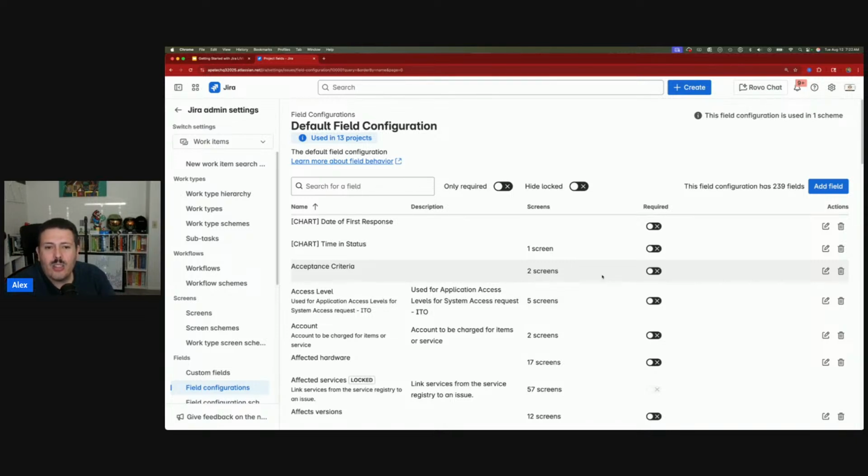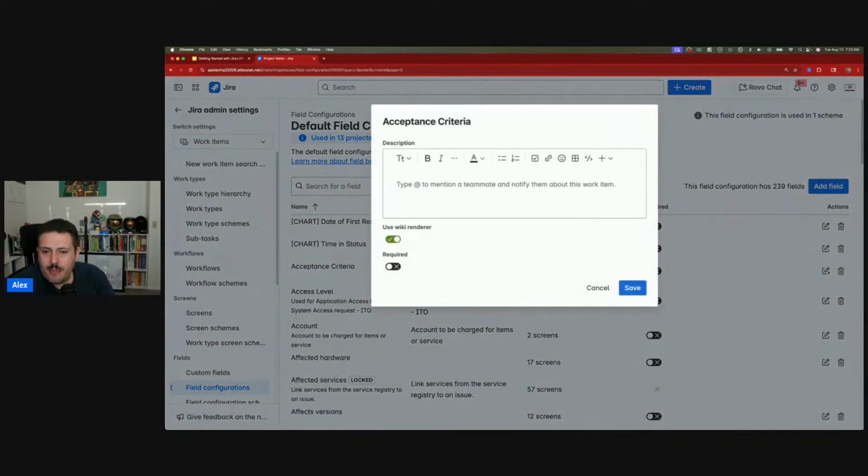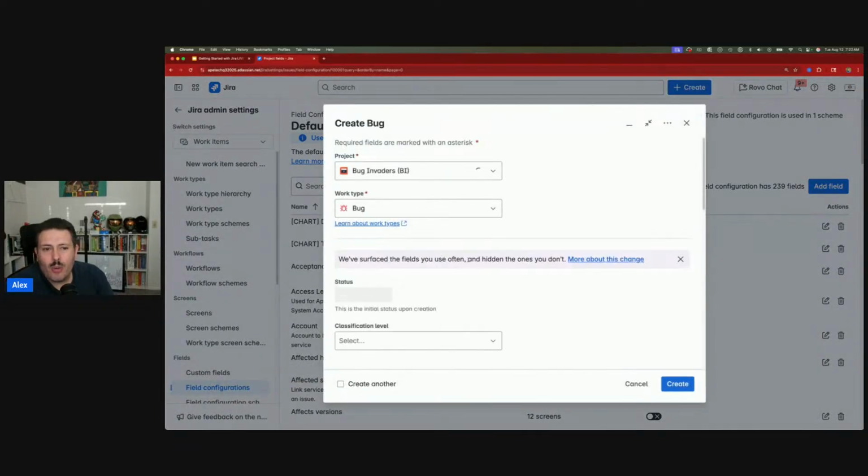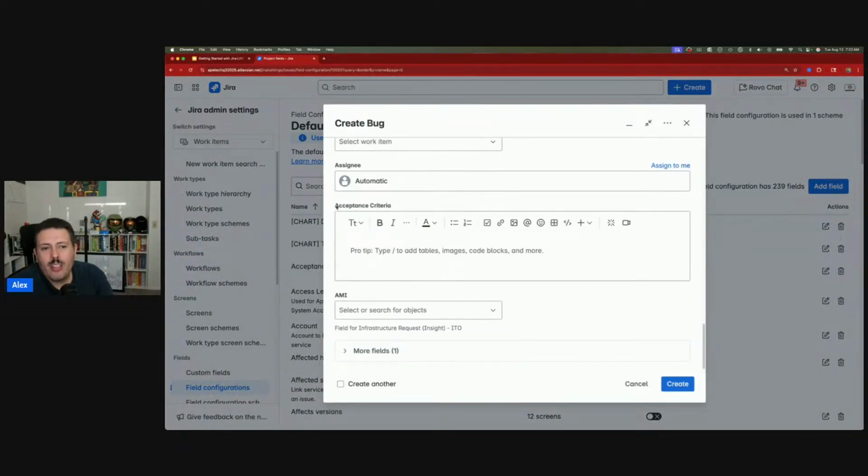Now, the second thing that you can do in here is click on this edit button here. And this is going to give us a slider for wiki render. And we've kind of already talked about wiki render, right? But the wiki render is essentially, if in case you all weren't paying attention, is you can make your text box have these rich texts here, right? So I can add a Loom video, I can add elements, I can add a table, I can add attachments. I can do all kinds of neat little things and formatting with my table or with my field.